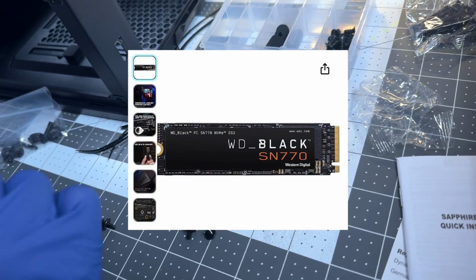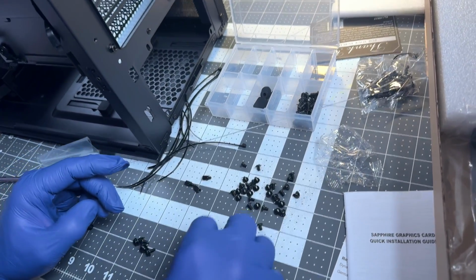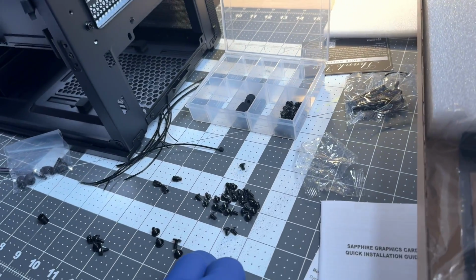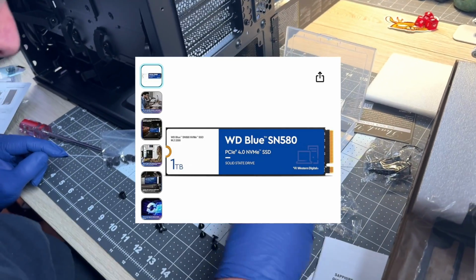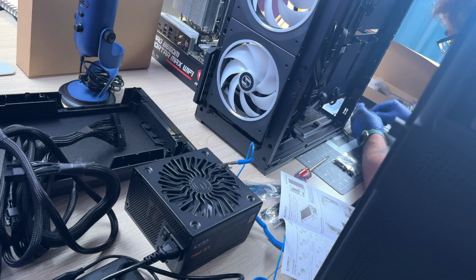Then we have Western Digital, the WD Black, 1 terabyte. Then we're going to have one that's a budget-ish one, but it's really good, totally capable. It's the Western Digital Blue, 1 terabyte, SN580 NVMe. So it's going to work okay. It'll be good.